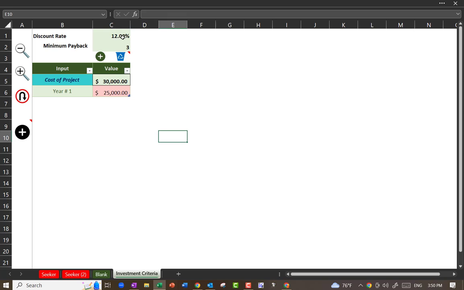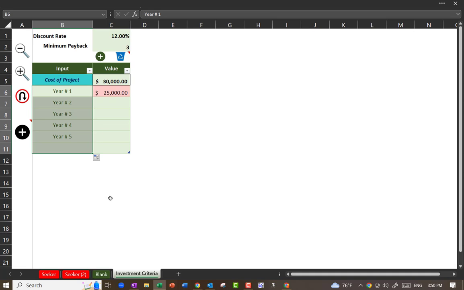So if I want to add more years, whenever something starts with a 1, ends with a 1, if you grab the bottom and drag it down, it keeps increasing the numbers.